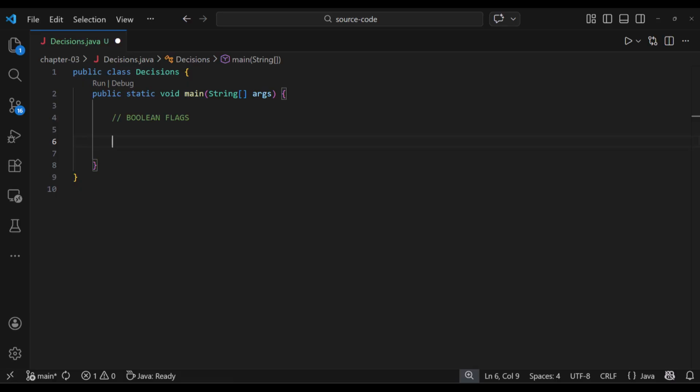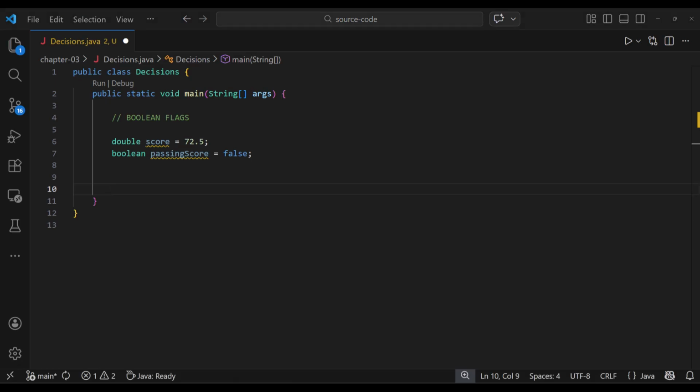So for example, if we again had a score variable, a score on a test or something, 72.5. And we also create a Boolean variable called passing score, and by default we set it to false because we don't want to assume that a student has automatically passed.